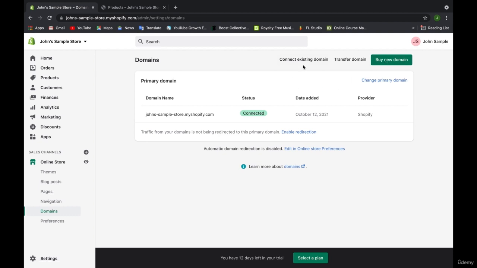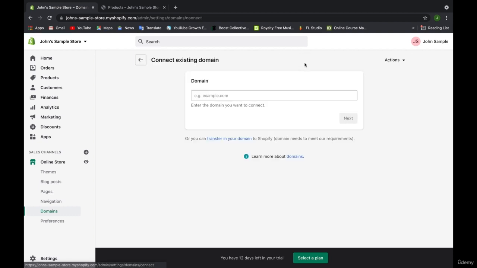So if we click Connect Existing Domain, we obviously have the ability to type in the domain that we already have purchased on whatever domain seller online, such as GoDaddy and so forth, and then click next, and you'll be taken to the process of transferring a domain, basically, or connecting a domain to that third-party host outside of Shopify.